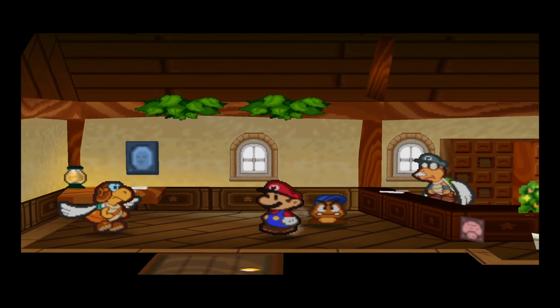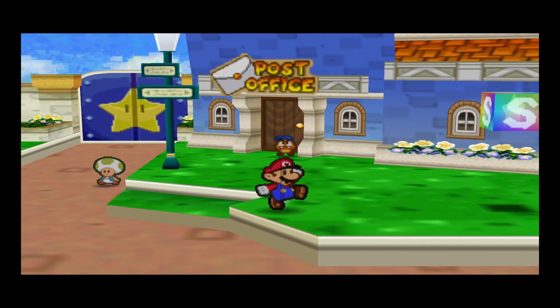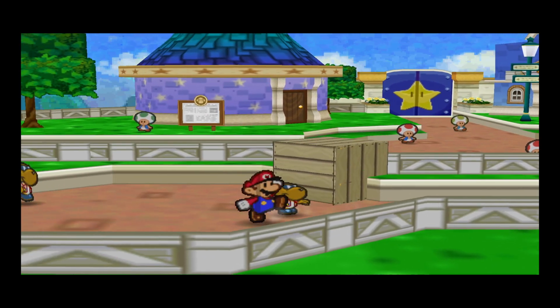Oh my gosh, Gabaria made some friends, dude. He's already making a bigger impact than me in this game. Jesus Christ. You know, he already got his first letter. Mario didn't even get any letters, dude. I didn't even get any letters.